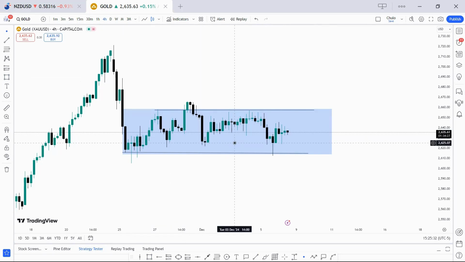So what do we always advise traders to do? If you want to trade this kind of market, you look out for price to come back to your resistance and to your support level, then play back to your resistance. When you get to your resistance level, you look out for an entry, then you drive down. But we best advise traders to always stay out of this kind of market. This is the kind of market where you lose a lot of money because you don't know the direction at which the market is going to break.